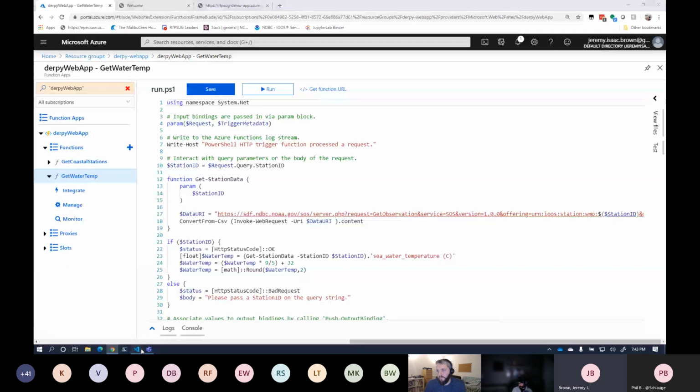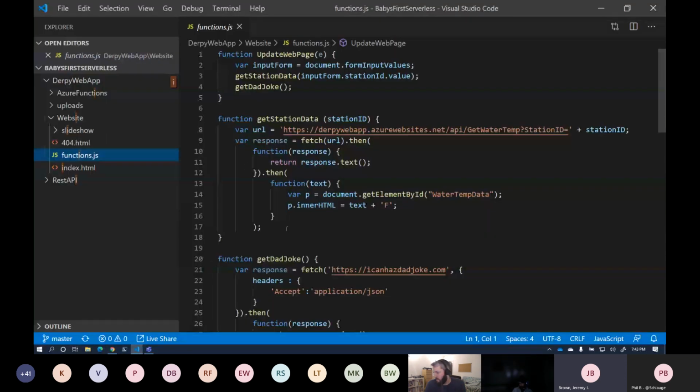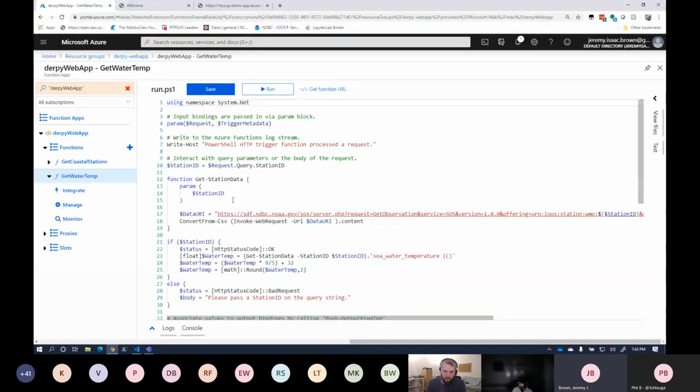So I use my website to pass the station ID from the dropdown to my Derpy web app's URI here, where station ID equals whatever that value is. That gets read into this function, so here we can see that station ID is the parameter.